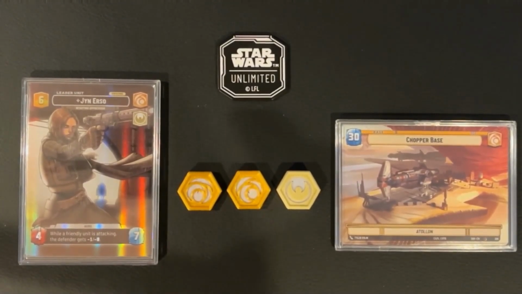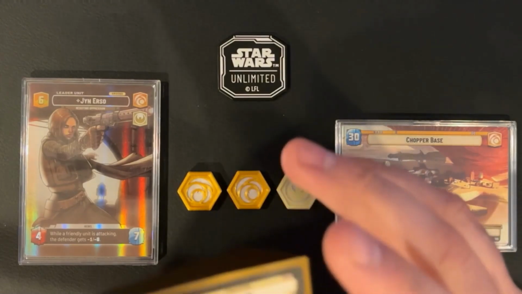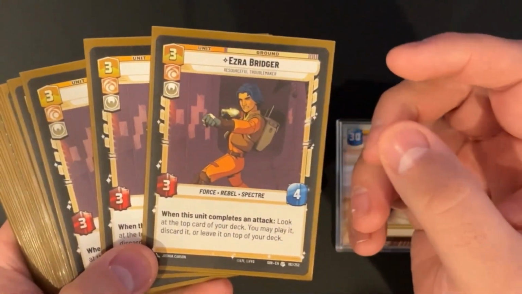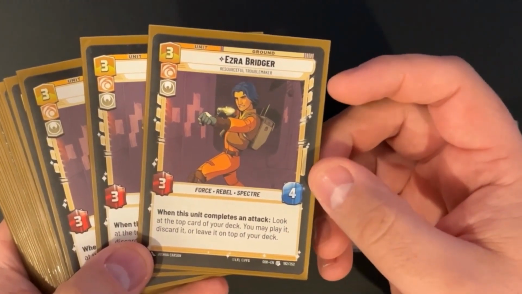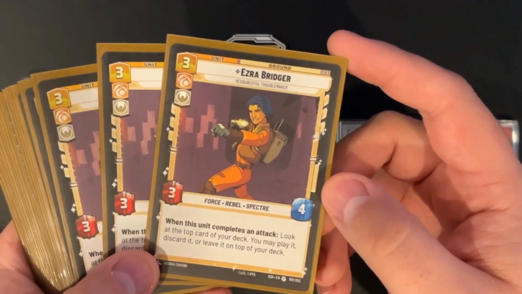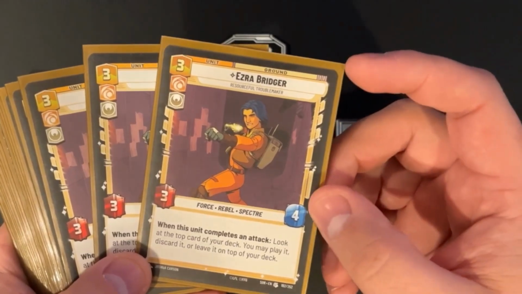Next, we're going to talk about the ground units. We are running 20 ground units. Our turn 1 drop I'm going to talk about last, but we're running a full playset of Ezra Bridger, Force Rebel Spectre, just a solid card because it allows us to filter our deck a little bit. This is typically going to be your turn 2 play if you can, because having Ezra online early is very good.